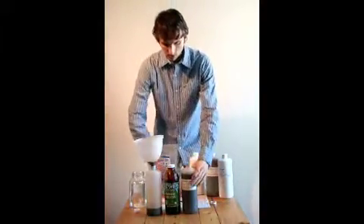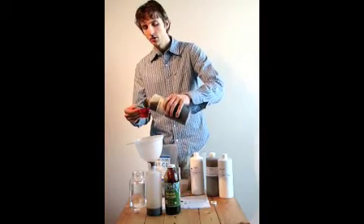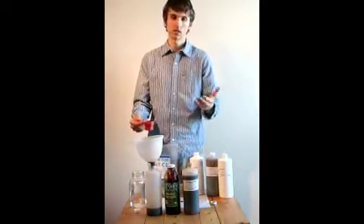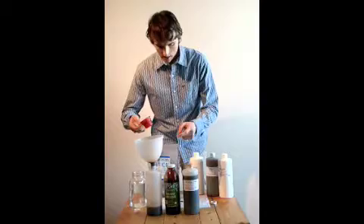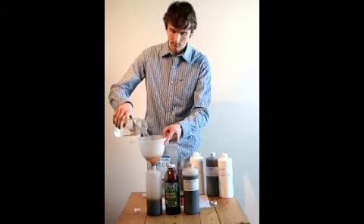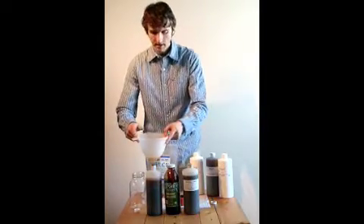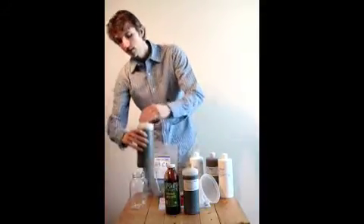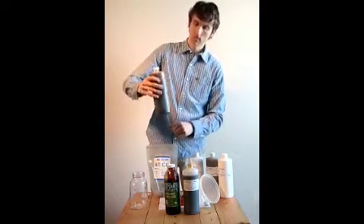For today I'm just doing a basic activation. The next step is to bring in my one part EM. I've learned that if you use more like 1.25 parts or even more, there's a better chance of success, so today I'm putting in 50 milliliters instead of 40. Then I just add the rest of the water and shake it up really well, making sure everything gets mixed together.